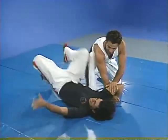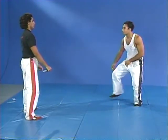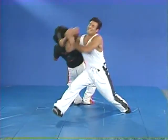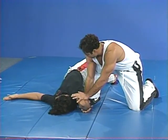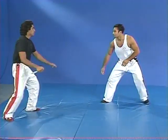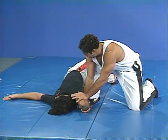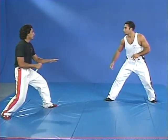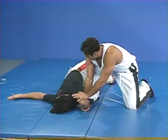Again, notice the left hand actually blocks under the tricep. See if you can look for that slow motion. Look for that left hand. So left hand stops it, right hand comes from under, grabs the forearm. Now the left palm is actually pressing all the way down. Okay, notice for that elbow lock at the end.